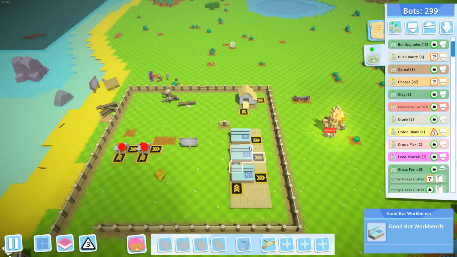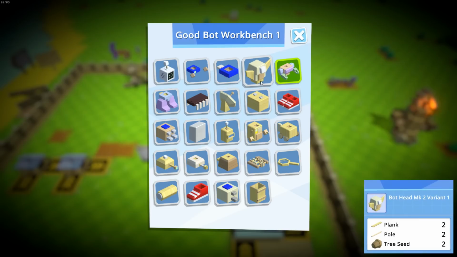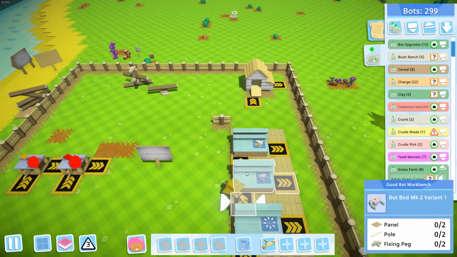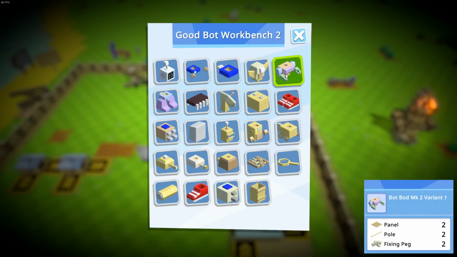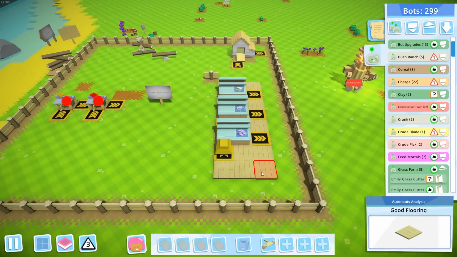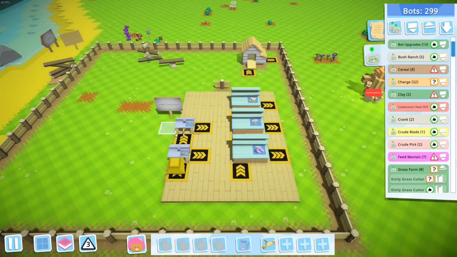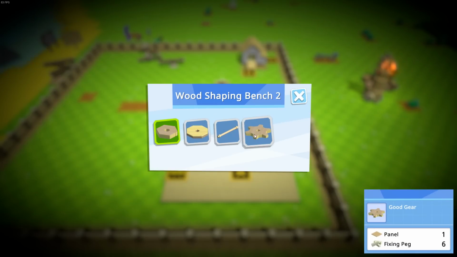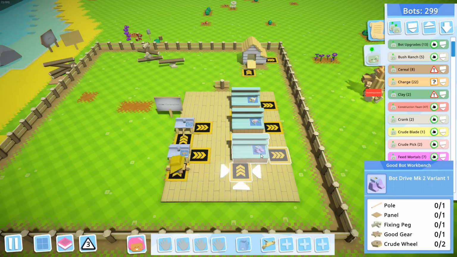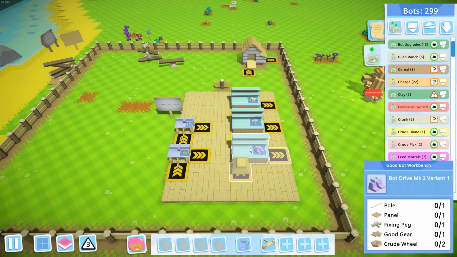Stop getting distracted. Let's focus on the workbenches. Oh, I don't even have like the extra upgrades. I can do those too, like the good bot energy upgrade. All right, here we go. Head variant 1, body variant 1, and then the legs variant 1. All right, so we need a crude wheel. Can I make that here? Yes. No, I need a good gear. There we go. So that's the good gear I needed for this workbench.